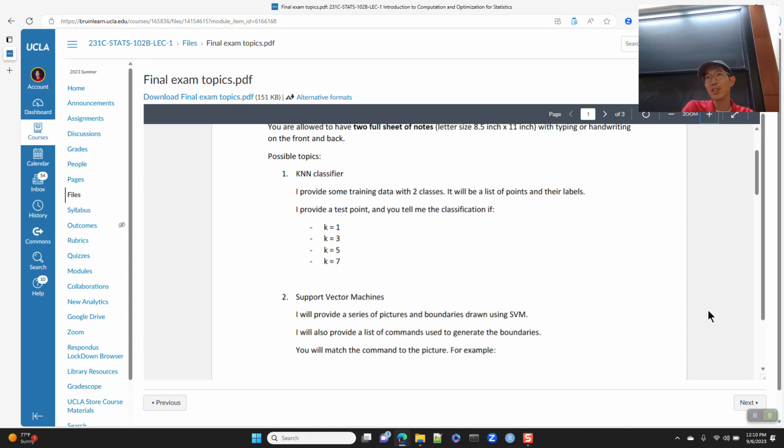I imagine you'll be able to count and determine how far away the points are. I suppose you could bring a compass, but I think it'll be simple enough, and I'm not going to ask you to calculate 2 squared plus 5 squared and take the square root of that to get your Euclidean distance. You don't have to do that, okay? You can just look at it.